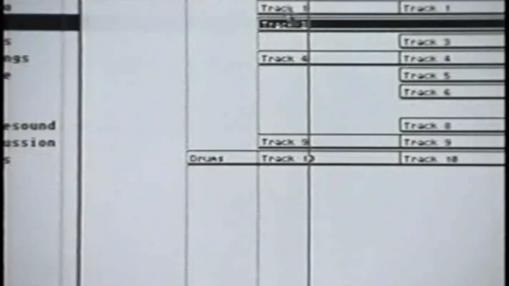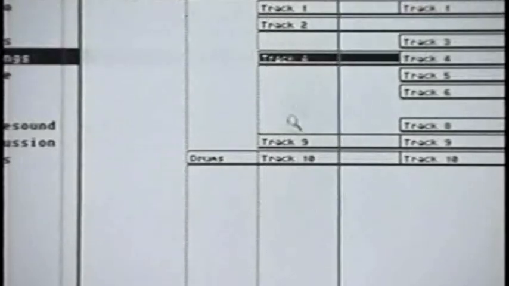And on this one, and I'll move up to the top and show you the bass. This is very handy to see what's actually on a track. Strings and percussion.